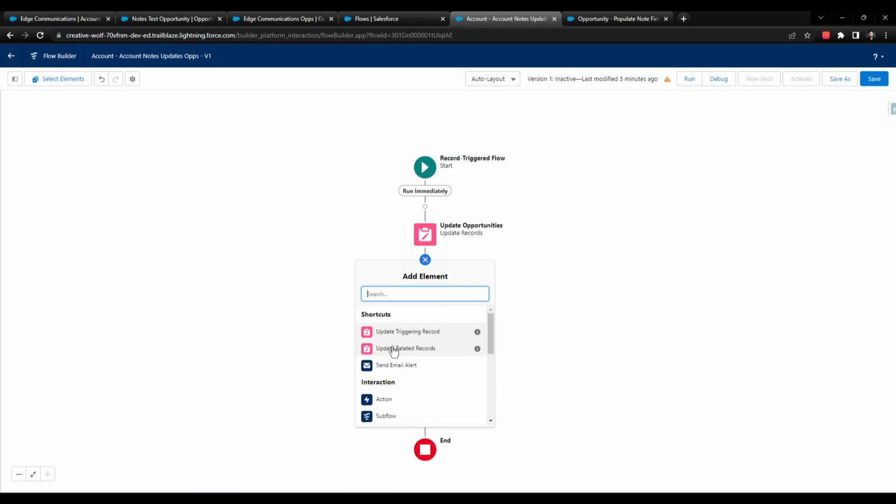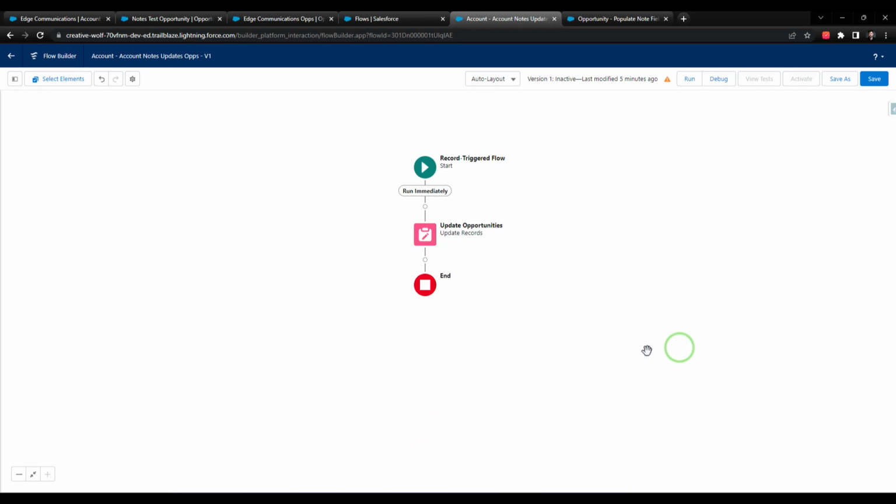And so updating related records is a really great way for a parent object to update child records. It doesn't necessarily need to be a master detail relationship. So you saw there that contacts, which don't need to be related to accounts, often are, but don't need to be, could be related by the account. So if you're ever in a situation where you need a flow to go update related records, consider this as an option. It's very powerful and very easy to use.